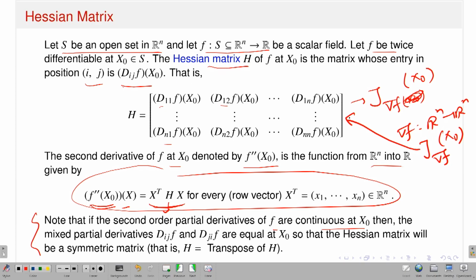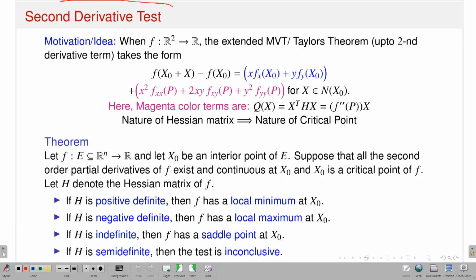Then, using that, I will conclude when a function attains its relative maxima and relative minima. The second order derivative conditions will come, of course, in a very special case I will talk about: if I have a function from R2 to R, then your Hessian is a 2 cross 2 matrix, and I already discussed the definiteness conditions for a 2 cross 2 matrix. With that assumption, you will see what kind of conditions will be there, so that I can talk about when my function has a relative maxima or minima or relative extremum. That is why I have written it as the second derivative test.